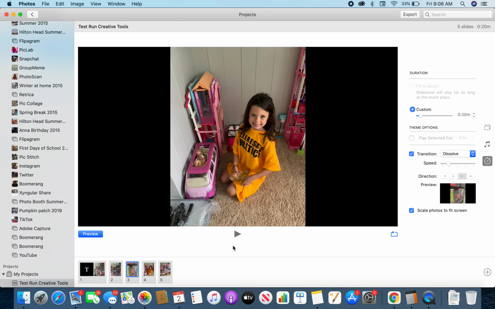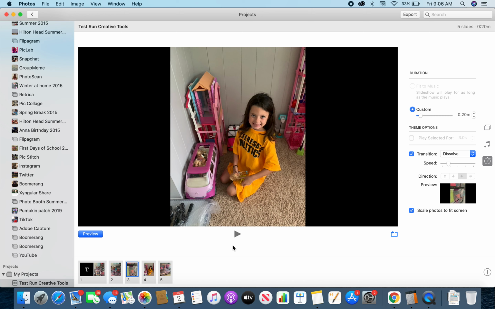Now this is a little tricky. In order to replace the music from what is already there, you do have to click this little X to get rid of the music and then come back to your music library where you can upload your songs. There are different songs here, or you can download your own, but they do have to be in your iTunes account for you to use them. If you want to use songs from the internet, not a big deal. You just download them into your iTunes and then they will show up in your music library.